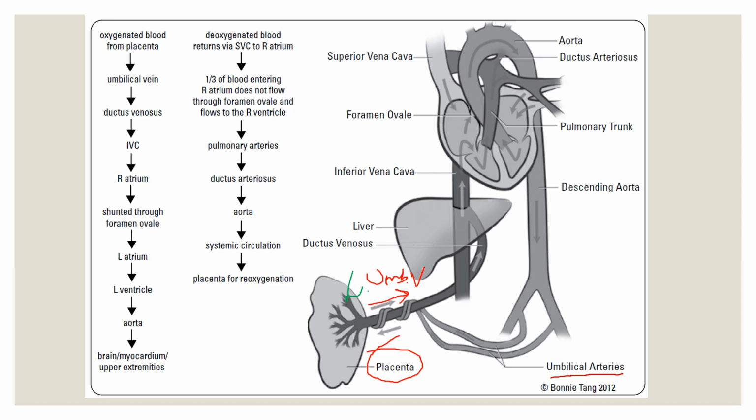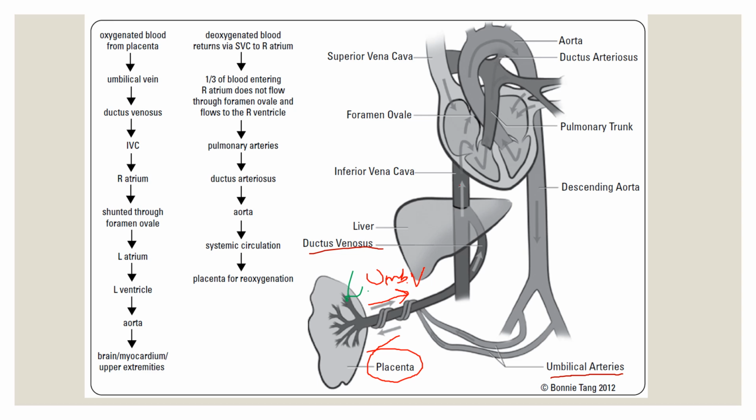Now when it is taking blood to the IVC, there is another bypass mechanism which is called the ductus venosus. What it is doing is, this umbilical vein has oxygenated blood which is rich in oxygen. Now you have to make sure that most of this oxygenated blood doesn't get mixed with the deoxygenated blood from the portal vein. So that is why you have a bypass mechanism, which is the ductus venosus. So it is taking this blood to the IVC via the ductus venosus, so most of the oxygenated blood goes like that without getting mixed with the deoxygenated blood from the portal vein.